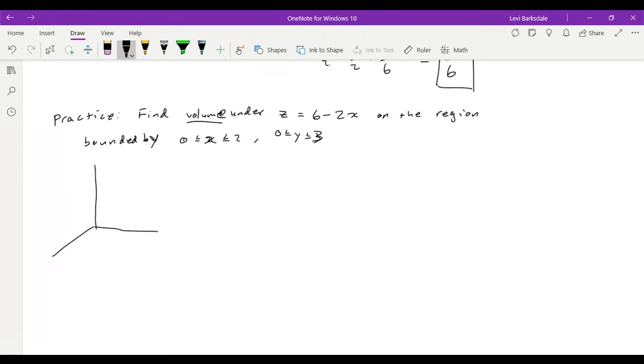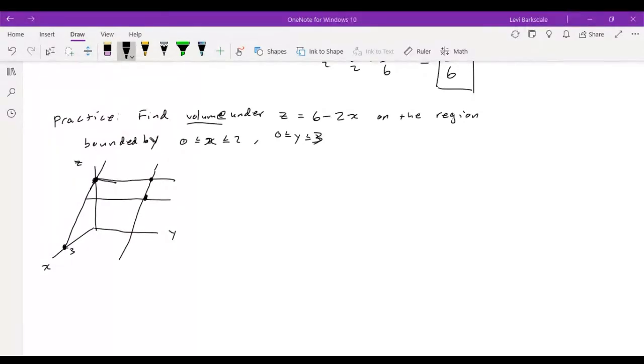Here's our y, here's our z, here's our x. The line z is equal to 6 minus 2x, something along there. And then it would go down to about right there where x is equal to 3. But you could actually stretch this out with a constant y value, because that condition would still hold, and it actually just forms a big old plane like that. Good question, though.